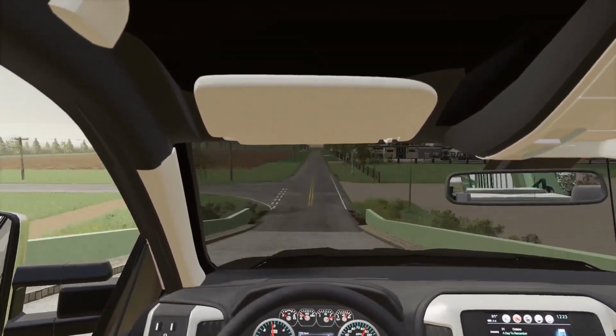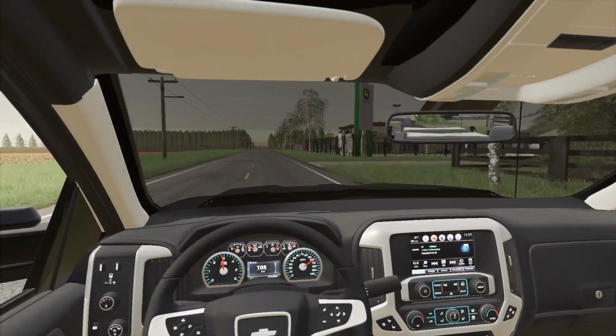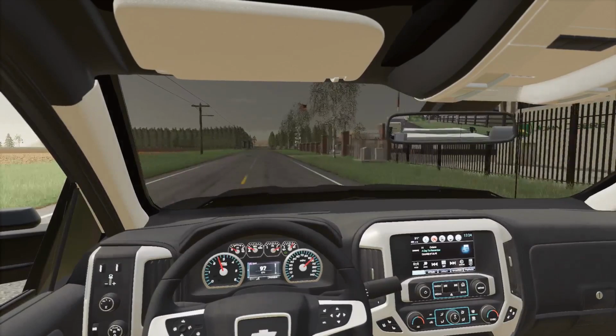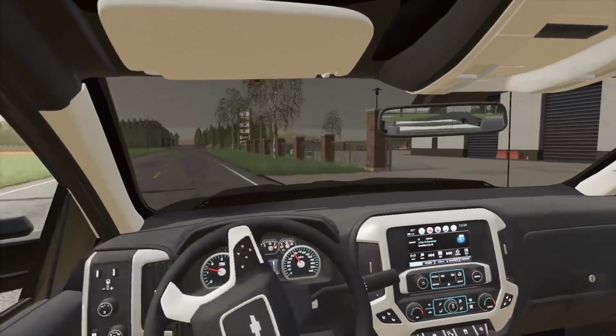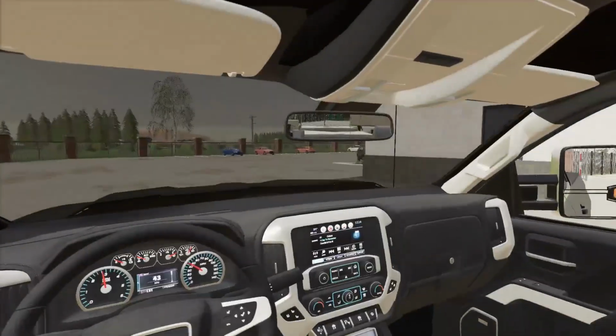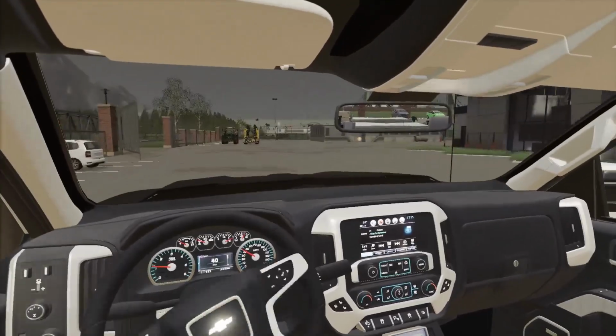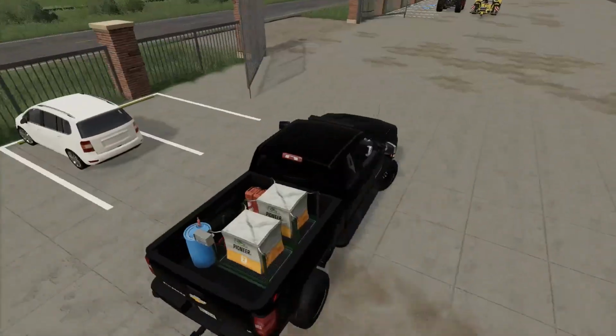We are on our way to the shop right now to help out one of our fellow farmers. And he's going to actually be paying us, which is definitely good for us. So perfect, let's pull into here. Perfect. And he just gave us some items to help us out here. We're going to pull in right here, and we're just going to back up our truck.